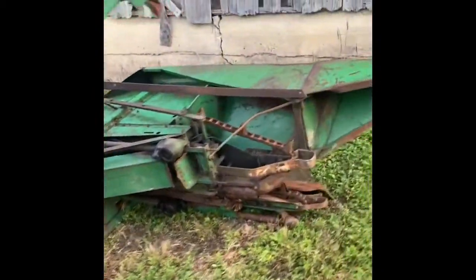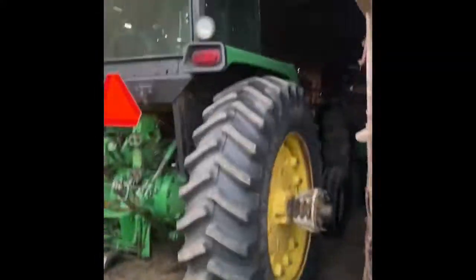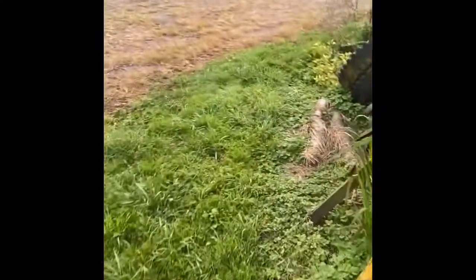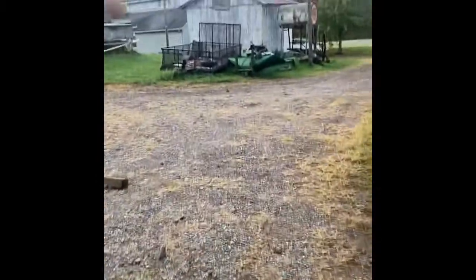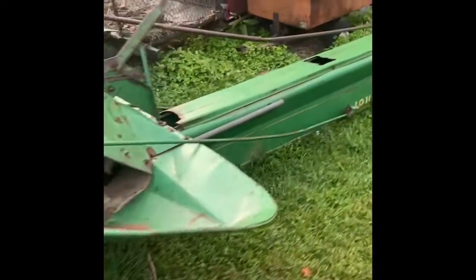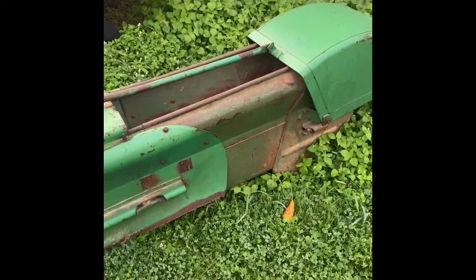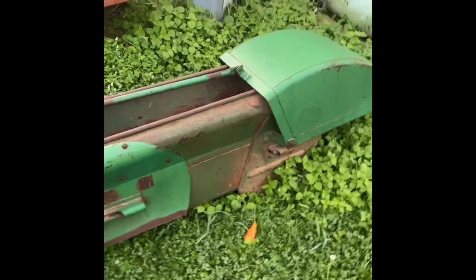So, and actually, mainly purchased it, there's 4040. Mainly purchased it because it had a drawbar with it, and the carriage seemed fairly nice, and the elevator is just really nice shape, and it's got a factory extension, which you see them, but you don't. So, but there's the elevator for it. Original paint. And there's that factory extension. I'm really looking forward to that factory extension.